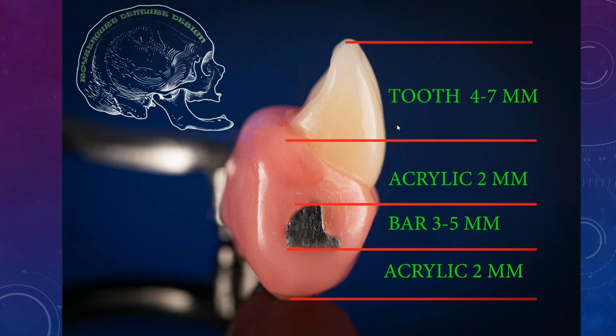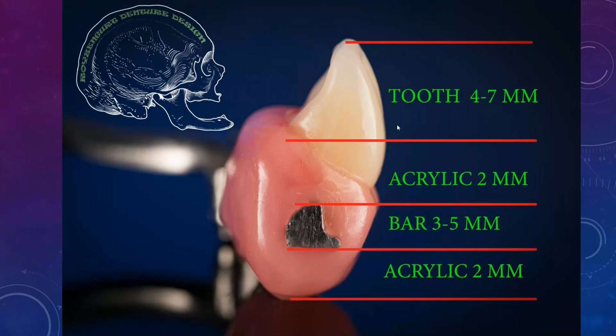At the minimum, you want it to be 3 millimeters, obviously. Now, if you have a lot of room, don't completely cover that entire area in the bar just because it gets a lot of strength. Because acrylic also gets its strength from bulk, and you need a minimum of 2 millimeters of acrylic all around the bar so you don't get microfractures. As I was saying the other day about a case I'm doing a retread on, we had less than a millimeter of acrylic on the gingival side of the hybrid. And you can see microfractures throughout the whole thing, where bacteria and everything else would leak in, and then it could cause some interesting smells for sure.